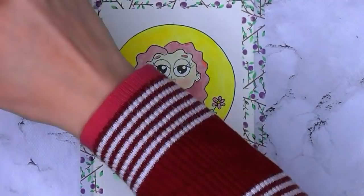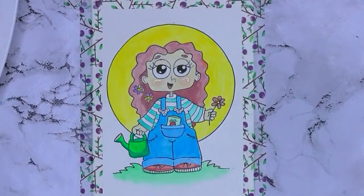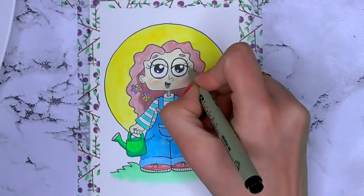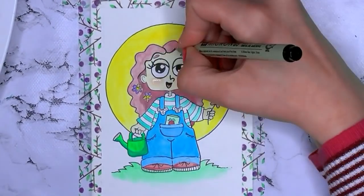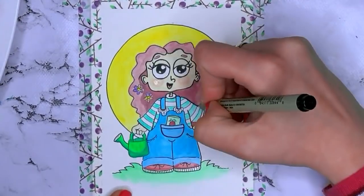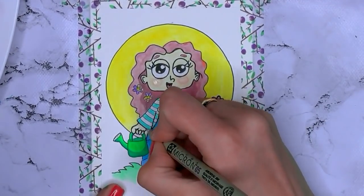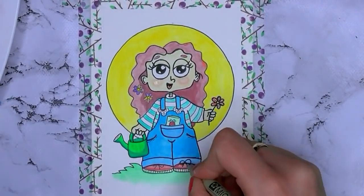Overall, though, I really, really enjoyed using these paints because, like I said, it's not something I'd tried before, and it was interesting to practice with something I wasn't used to because I didn't know how it would perform or how it would work. So I really, really enjoyed it. And I really like the flat coloured finish you can get. So yeah, I think overall it's been a success, and I definitely look forward to using these again.